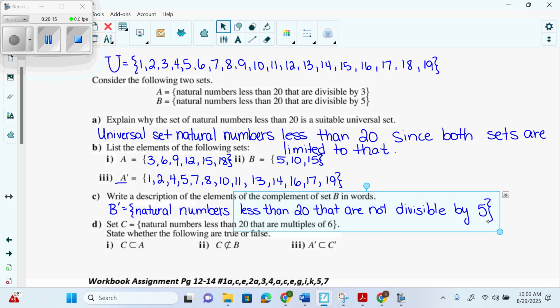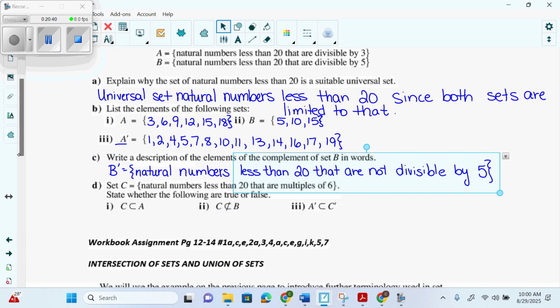Yeah? So it's just the complete opposite. Basically, complements are opposites. A lot of people will tell me that prime numbers and composite numbers are complements. But prime numbers and composite numbers are not complements because one is neither prime nor composite. It has to be complete opposites of each other, right? So odds and evens are complements because they're complete opposites.